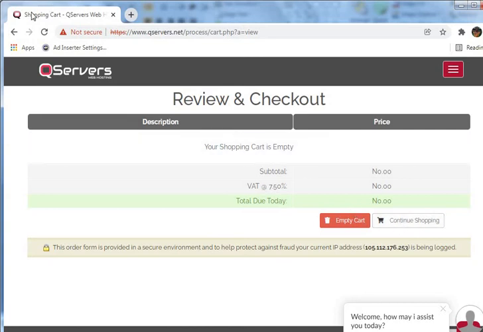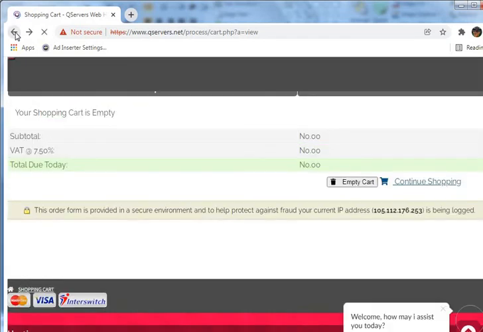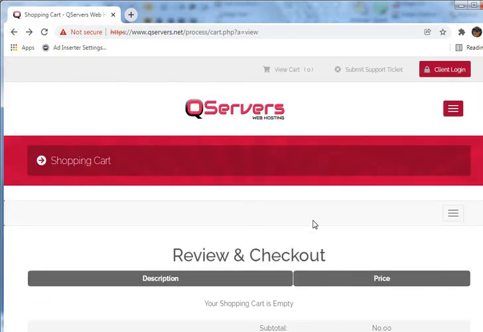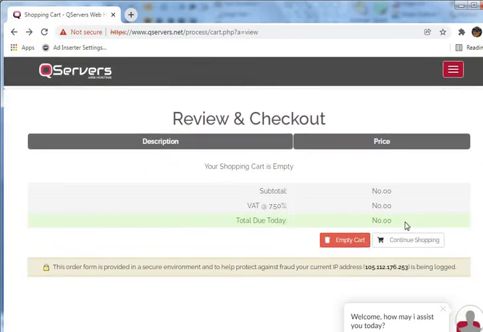But let us go back so that I will show you how you can actually get a domain. If you have a domain name already, like I have a domain name, I really need to buy a hosting rather, so that I will show you how you can do that. Because we are going to use that to install WordPress and create our website, it's important that I get one hosting service.